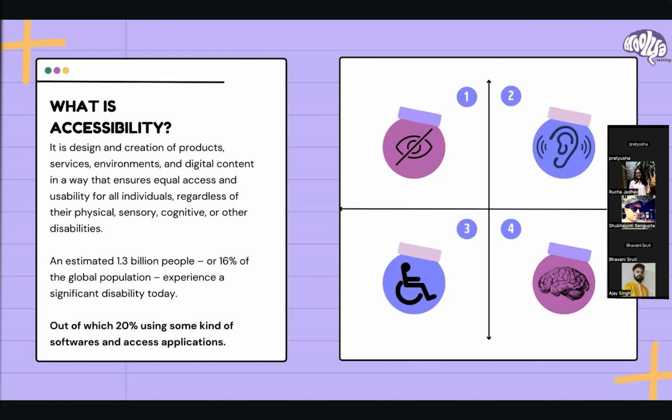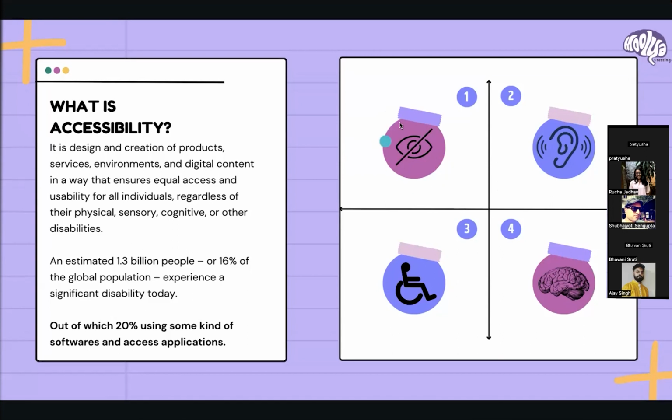Speaking about the first one, visual, in the icebreaker session that we just had, we tried being completely blind and trying to access some software or, let's say, type something, right? There are different kinds of blindness. Somebody can be completely blind, somebody can have low vision. To address individual visual problems will be very difficult, right? So if we are building software or addressing some problem, we can address all together, right? That is what comes under the usability perspective.